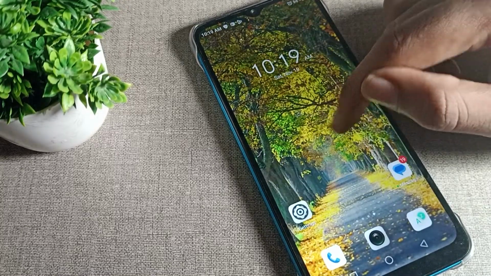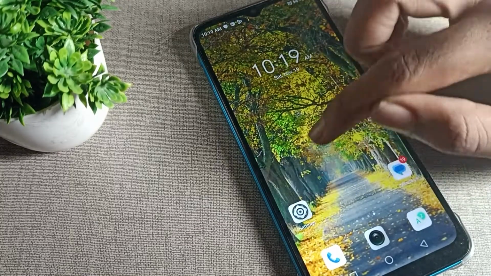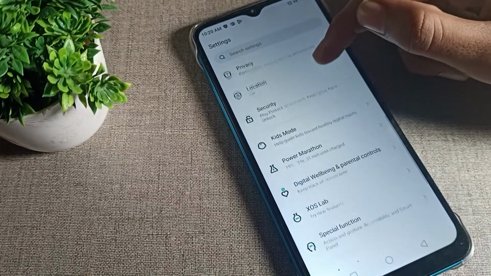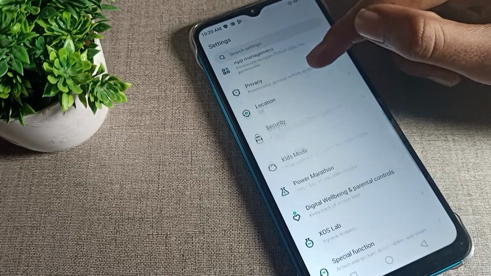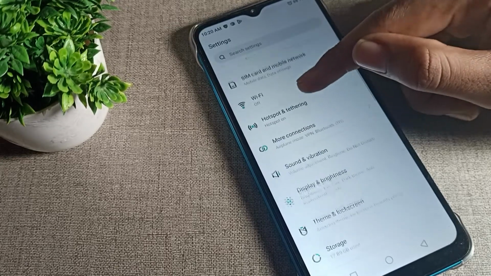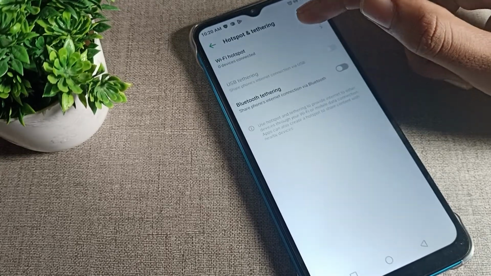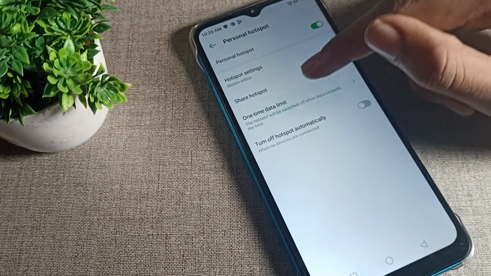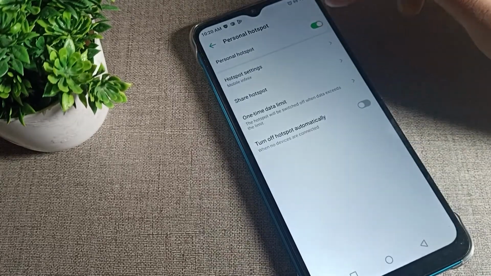First of all, we will open our phone settings. After opening phone settings, you can see this type of settings. So how can we turn off Infinix phone mobile hotspot? Friends, you can see this third option, hotspot setting. Tap here, hotspot is on, Wi-Fi setting, tap here, and you can see mobile hotspot. If you don't want to use it, you can turn it off from here.